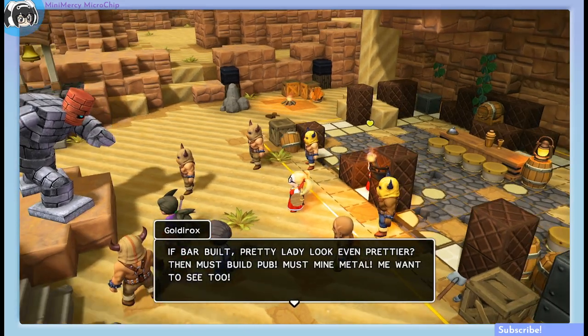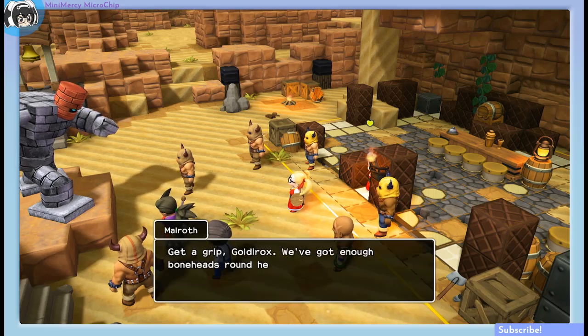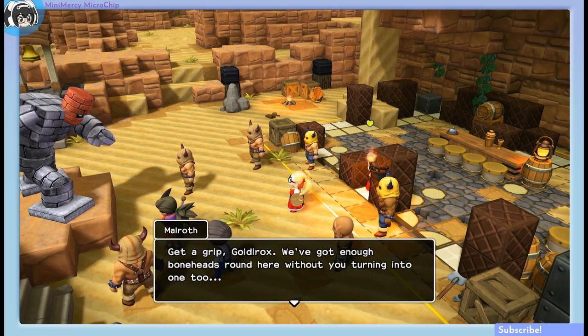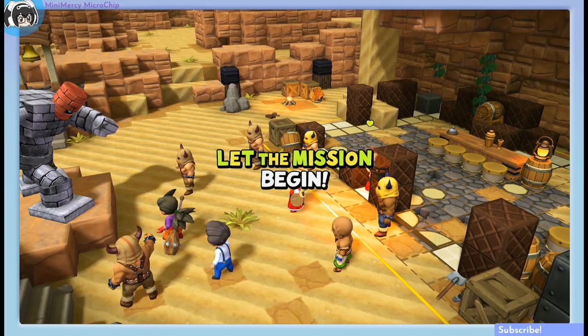If bar built, pretty lady look even prettier, hoo-hoo, then must build puff, must mine metal, me want to see too, hoo-hoo-hoo-hoo. Everybody blushes. Get a grip, Goldie Rocks. We've got enough boneheads around here without you turning into one too. Hooray for the boneheads.